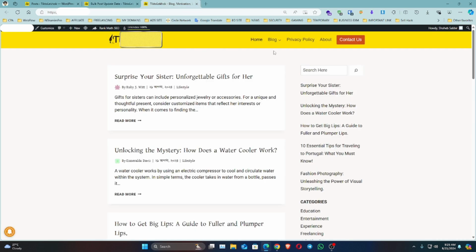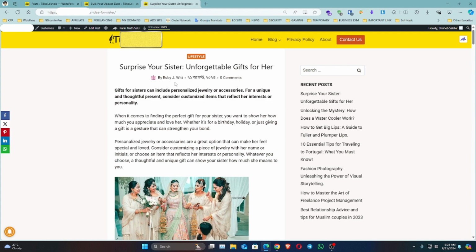From here, here is one of my posts all updated to the latest date. So that's the process, and it is a very easy process that you can use to update all your posts, and also you can update the latest update time, which will affect your website so it shows as an updated post. So that will be very helpful for you.